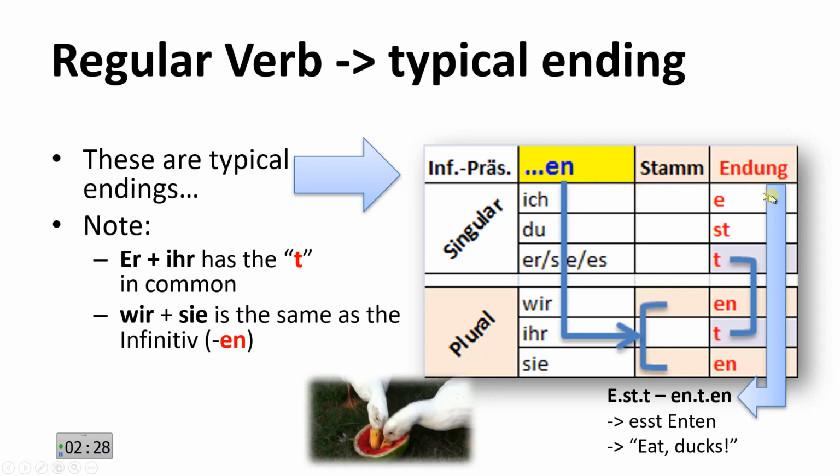So, if you read this top down, e, st, t, en, t, en, this is actually a little German sentence called est enten, and literally translated means eat ducks. You see the eating ducks here. So maybe to some this might help to memorize the matrix easier, thinking of est enten if ever you look for the ending of your verb according to the matching pronoun.